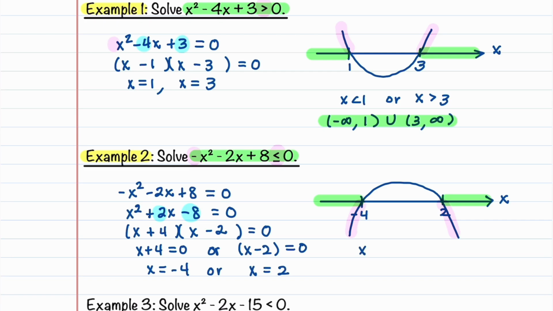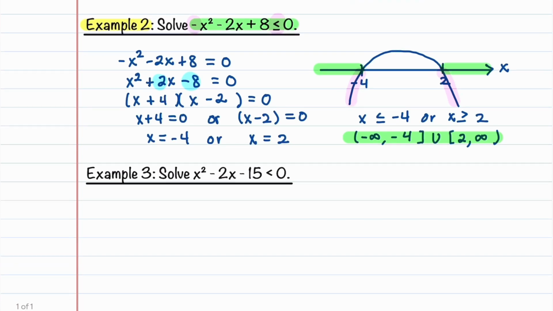We have x is less than or equal to negative 4, or we have x is greater than or equal to 2. Writing this in interval notation, we have minus infinity, comma, minus 4. Now we have an equal sign at minus 4, so we have to have a square bracket. And then we have our union sign, we have another square bracket, and then we have 2 to infinity. And that's our answer. Let's do one more example.